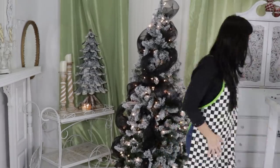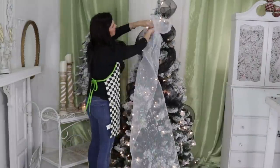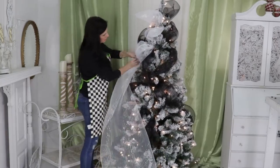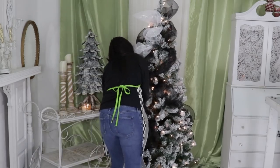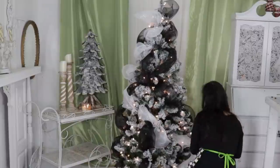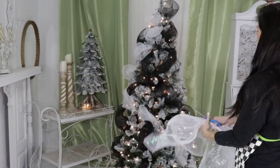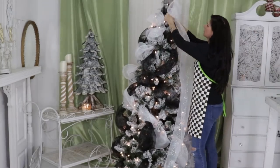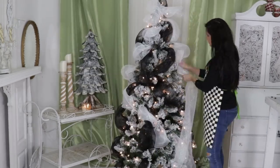Now I did use black, and then I'm going to go in with some white. Again, this is the Dollar Tree deco mesh, the 21 inch, and I'm starting at the top and then just kind of bubble winding my way around. So I mean bubble by pulling that mesh out and crisscrossing the evergreen branches around and then kind of winding it down. There's really not a whole rhyme or reason except for this crisscrossing pattern that I'm using. So you can see I'm starting at the top and then I'm just winding it down and around.